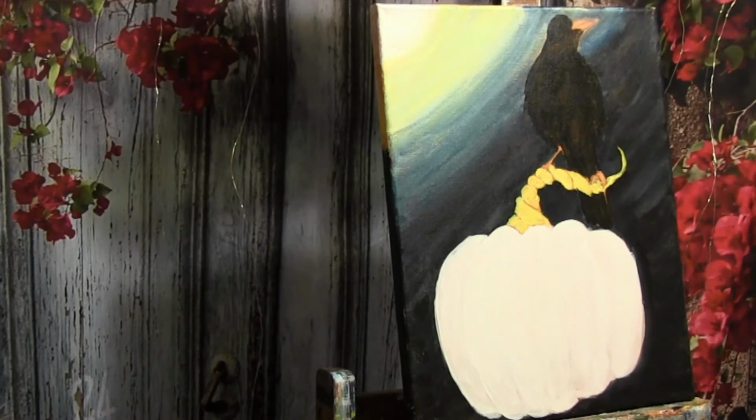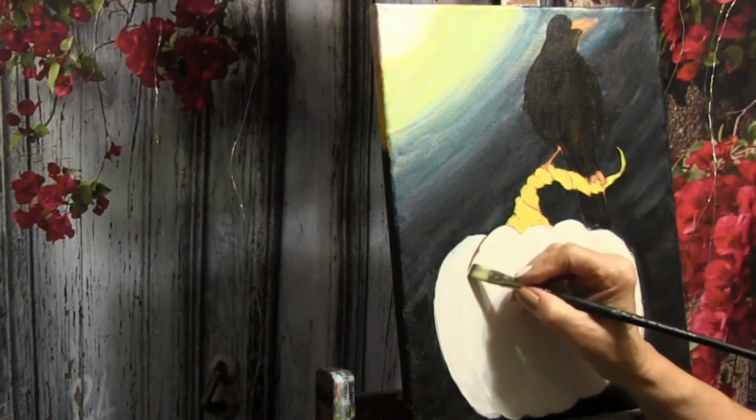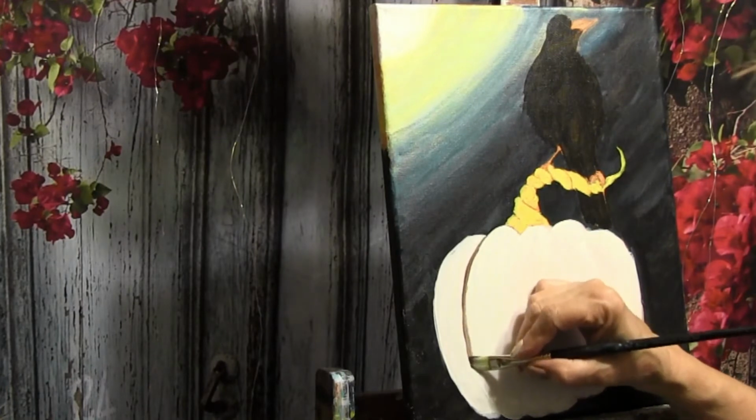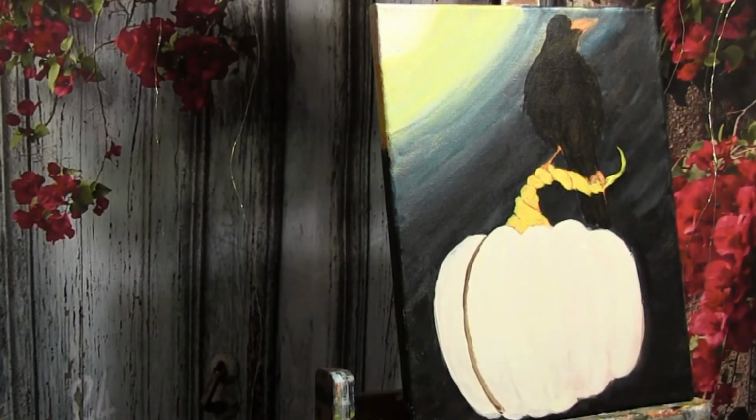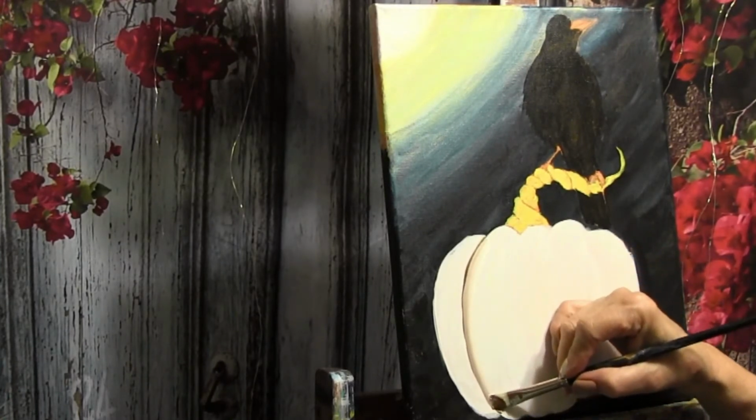Okay, so now what I'm going to do is get a little bit of my umber, my burnt umber, if I can open this. Yes, okay. And start working that into my white and onto my other parts here. Shading in here.